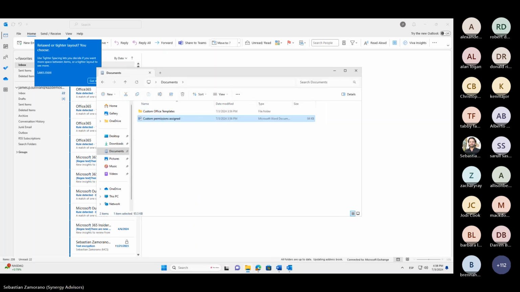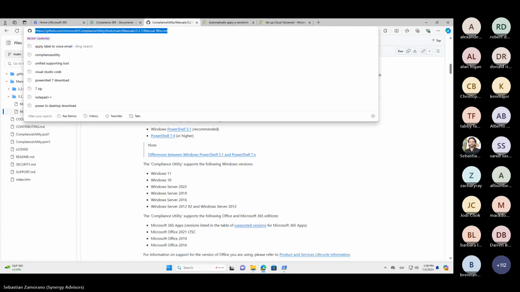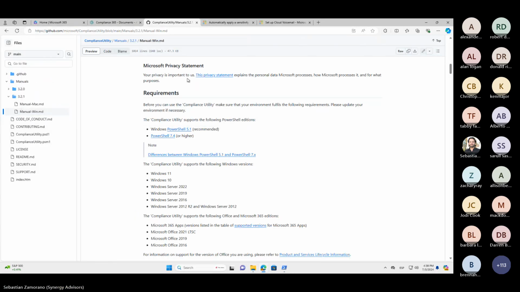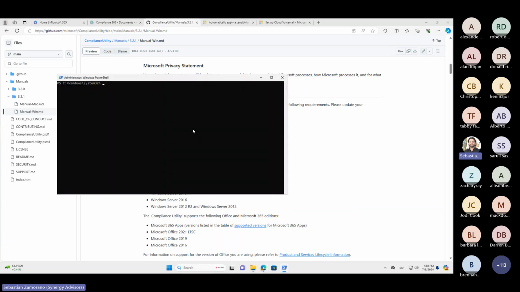But let me go back to my desktop. This PowerShell cmdlet that is called Compliance Utility can be installed as a PowerShell module.